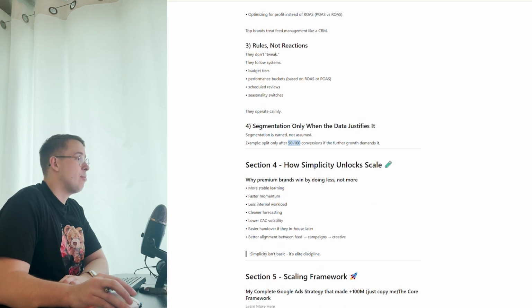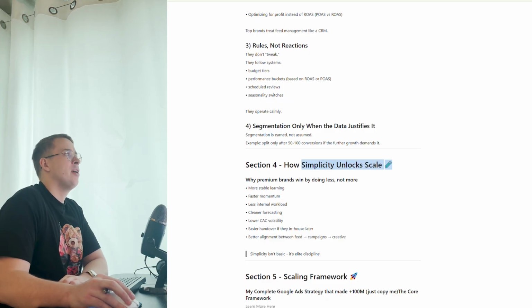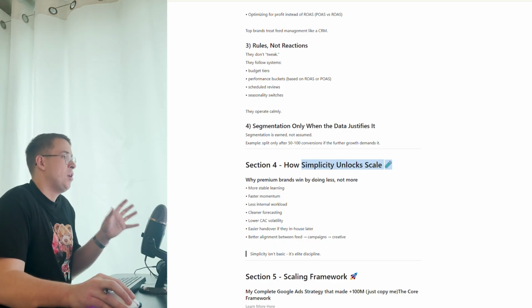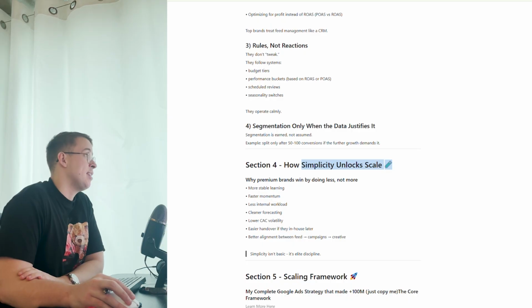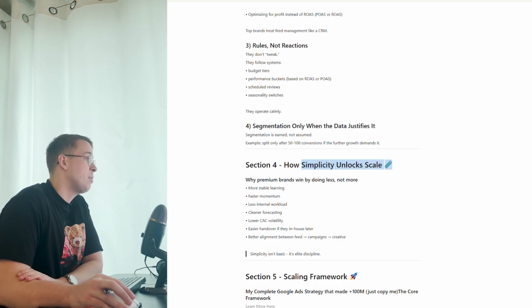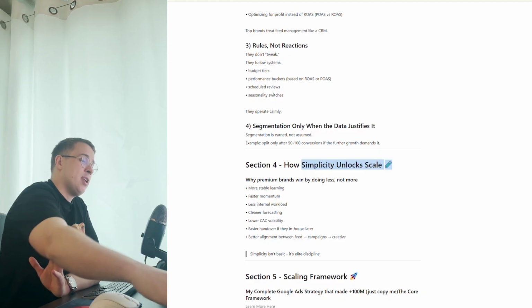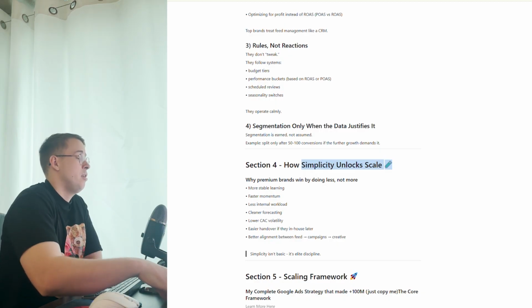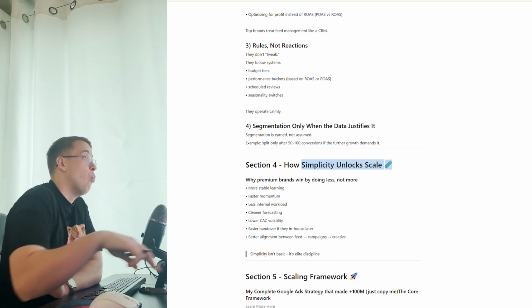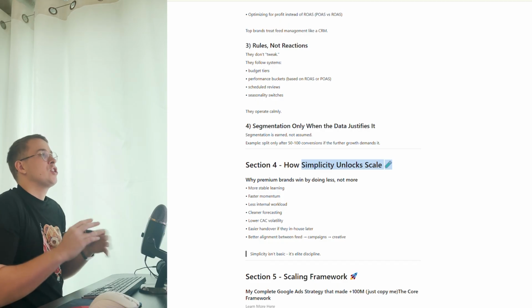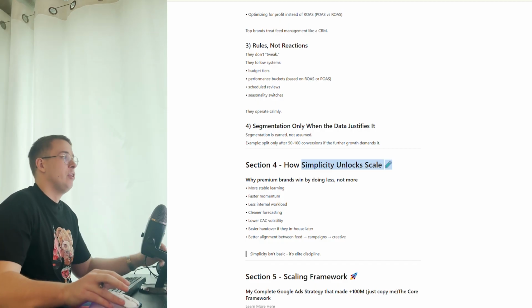Section 4, basically the summary of that video. Simplicity scales, right? Super important. That doesn't mean it's a too simple structure, a poor structure, or poor work in general. If you see a campaign structure that is rather simple, in a lot of cases that makes a lot of sense. And honestly, like I said, in 99% of the cases, the over-segmentation and these weird splits that a lot of agencies or in-house teams do, they don't help the performance. So simplicity actually scales, but you have to know when to be simple, when to keep a simple structure, and when to segment. That's the magic of it, right?